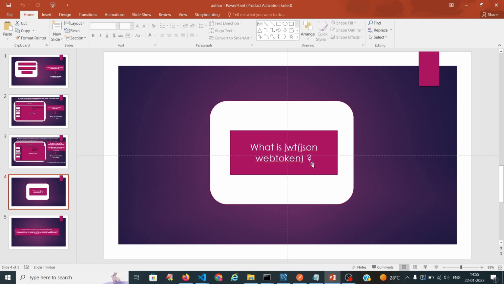So what is a JWT token? We already discussed the password: when we sign up for registration, the password we are entering is converted to a hash code. We are able to see that hash code in the database, but we cannot understand what the password is, which the employee has created for their authentication, right?